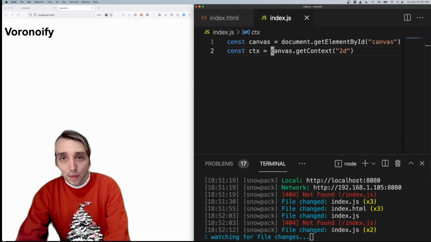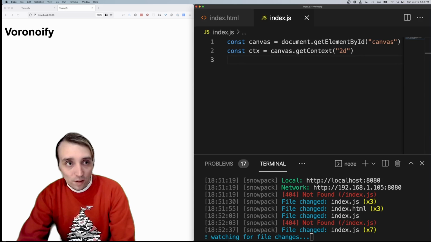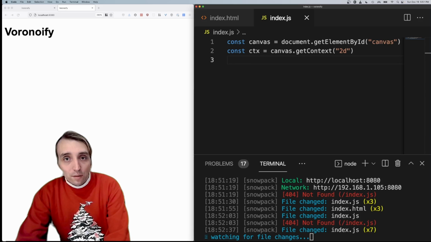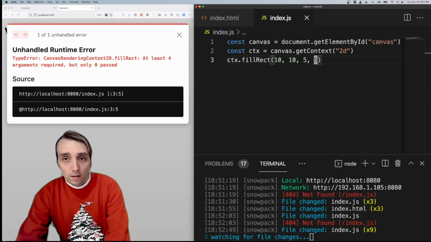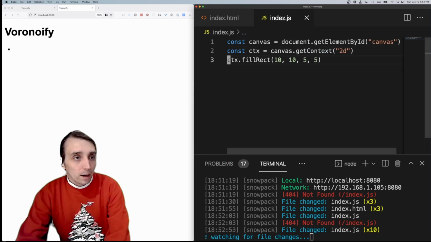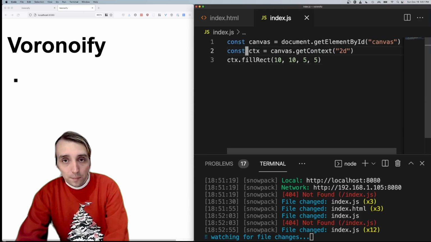The context is the thing that is going to be running the drawing commands that we're going to be giving the canvas. Oh, I'm so bad about semicolons. I just forget them or add them. Very inconsistent. Doesn't really matter. Computer will still run either way. We have our canvas, and let's do something just to make sure that we're good. Let's just draw a little square. Yeah, we got a little square here. Great. This means it's accepting our commands just fine.